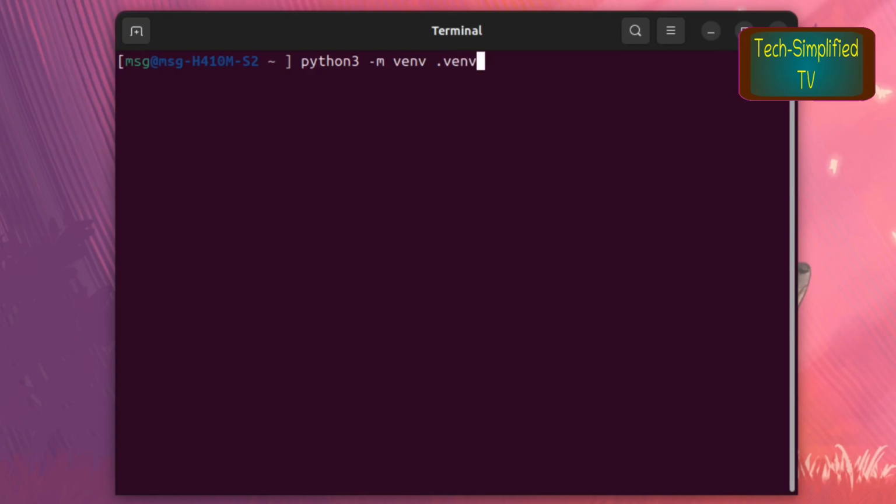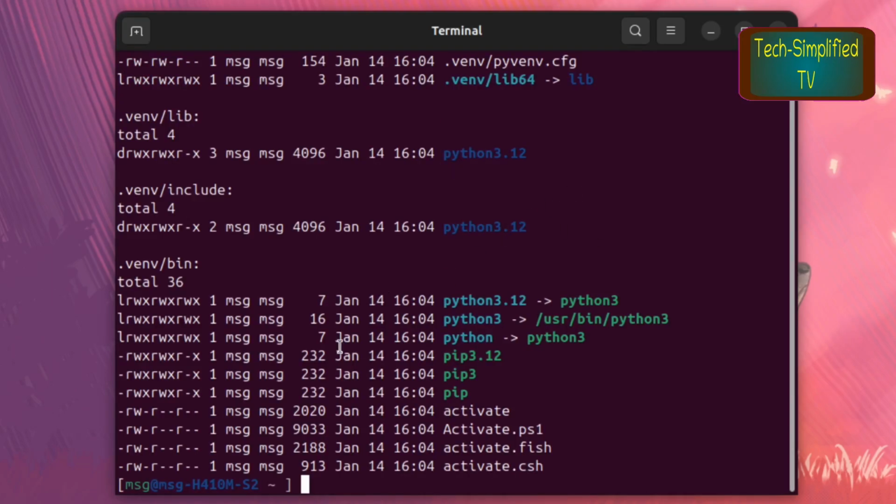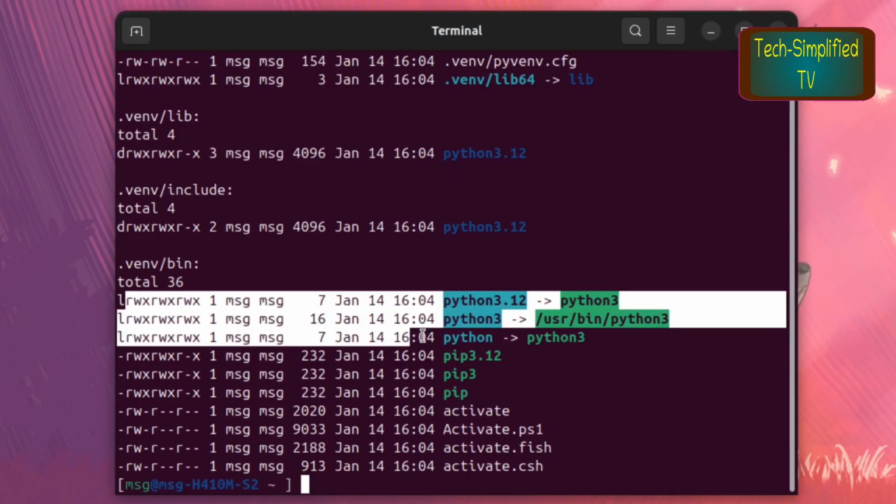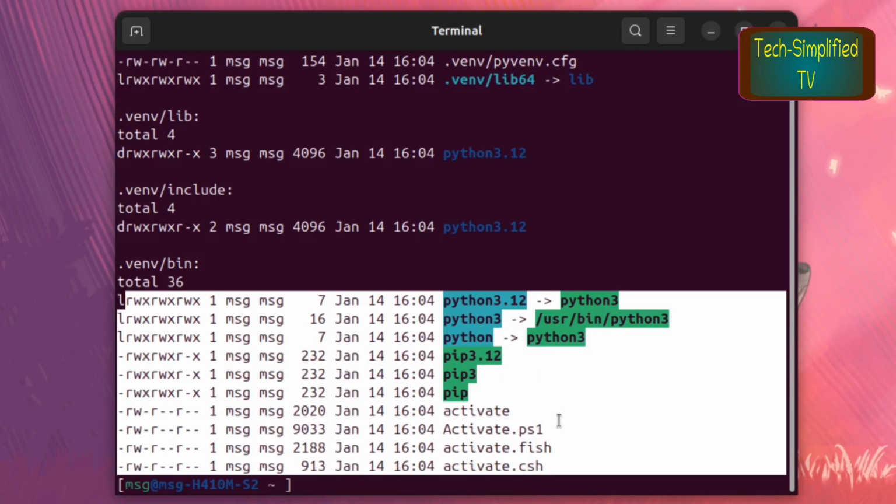Okay, and I hit enter. So you can see that it has done its process. Let me do an ls -lp on venv. Then you can see the following files and directories have been created.